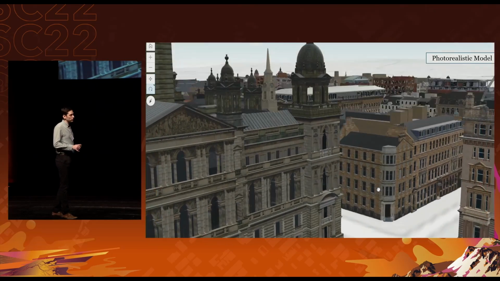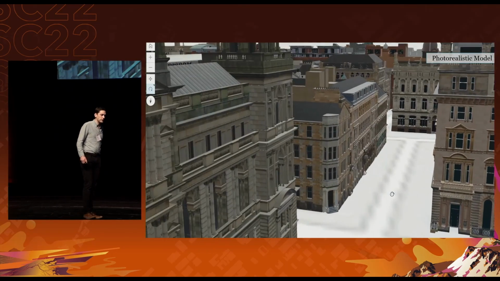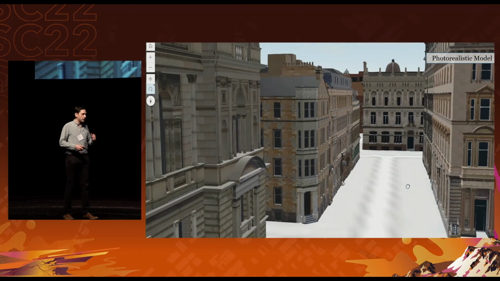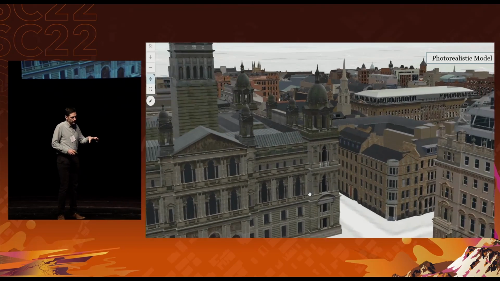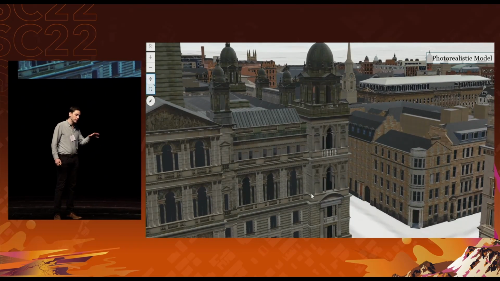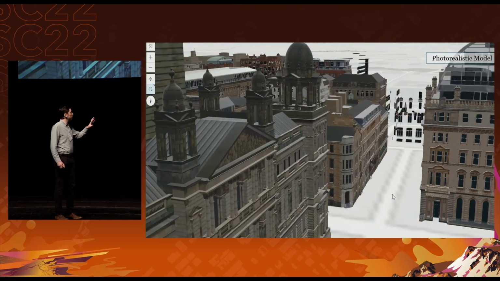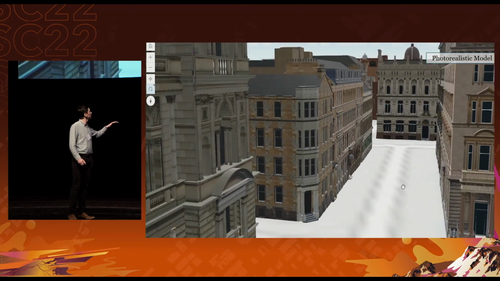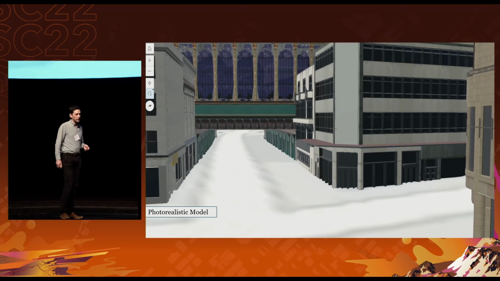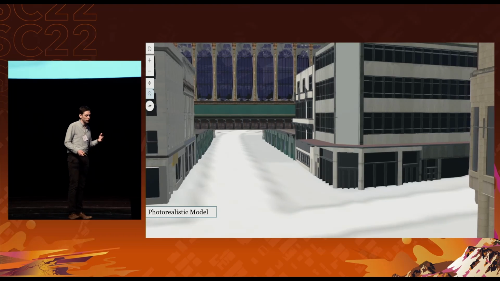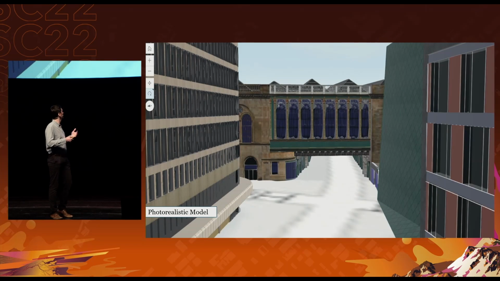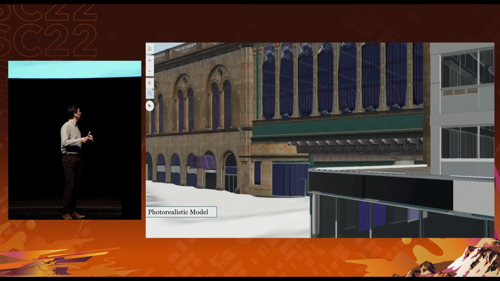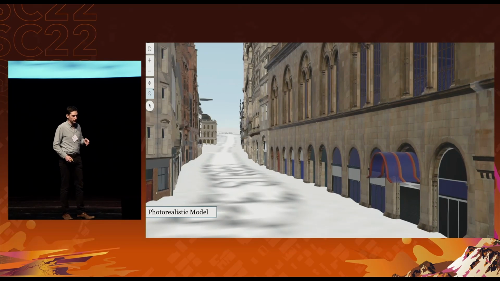We also have a wonderful photorealistic model. The quality of the model is absolutely amazing. It's a bit heavier, so we tend to use it for more local street planning, and it also covers a smaller area of the city. But again, that layer is absolutely available on our Open Data Hub, and obviously we plan to expand the capability of that. We are also, for example, working with the Glasgow film office and trying to bring more of the filming industry into the city.